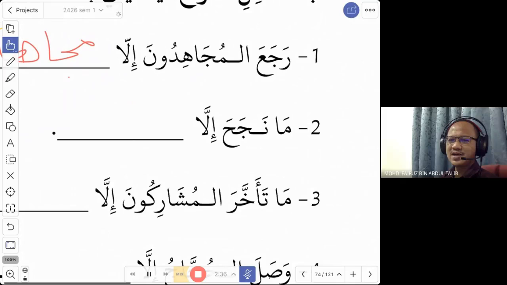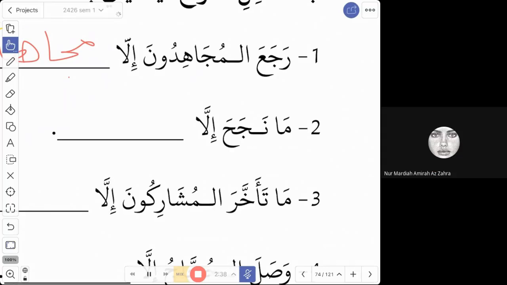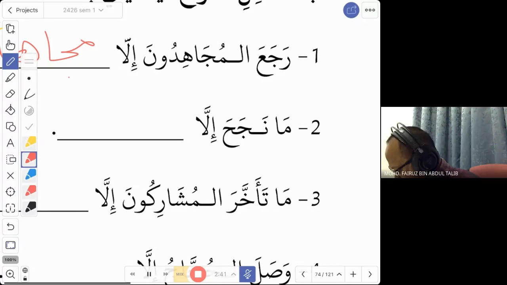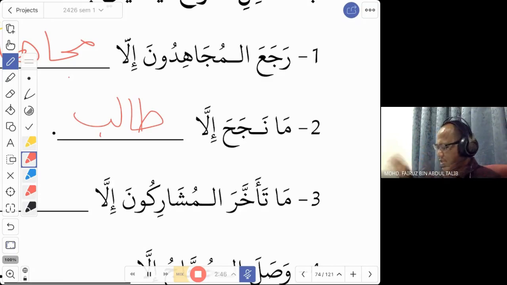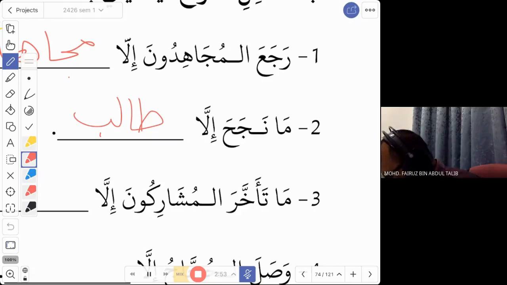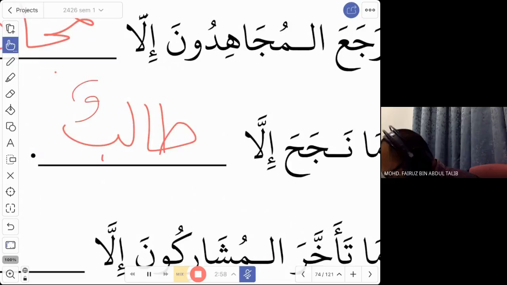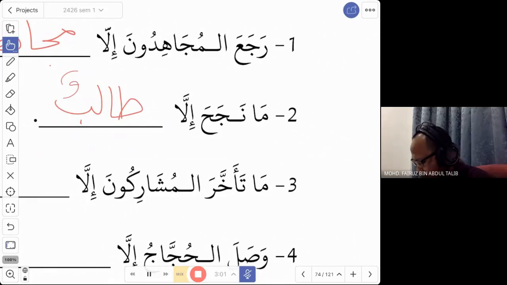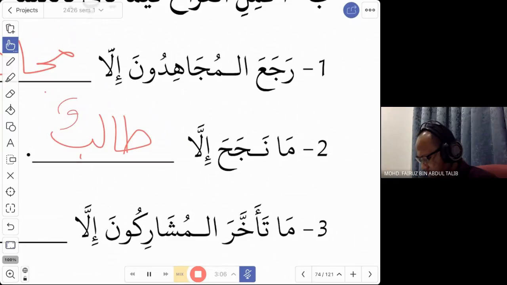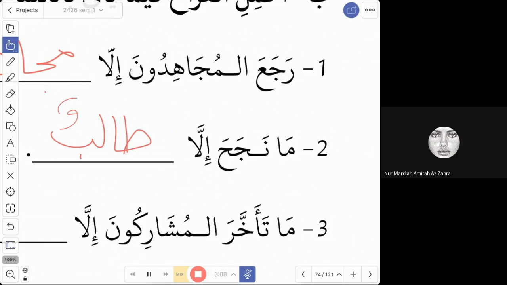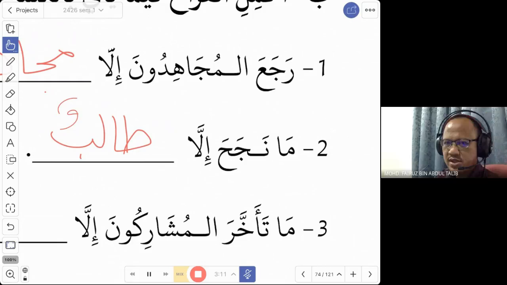One student, let's say. Yes, Madia. Talibun. Talib. Okay. You just write the word talib. Ma najaha illa talib. You want to say only one student has succeeded. The rest, they failed. Okay, that is number one. How do you read the word again? Talibun, taliban? Talibun. Okay, let us see whether this is correct or not. Why do we read talibun, not taliban? Yes, this belongs to hukum number 3.